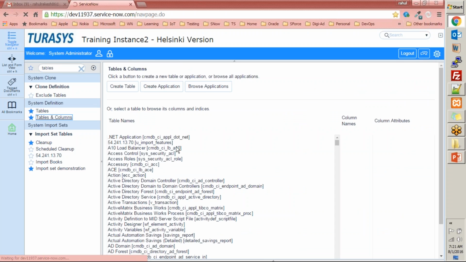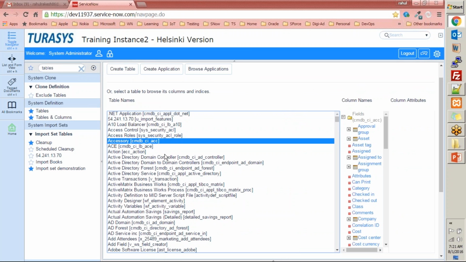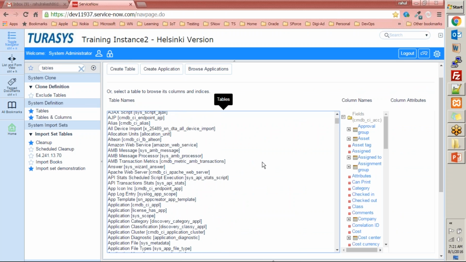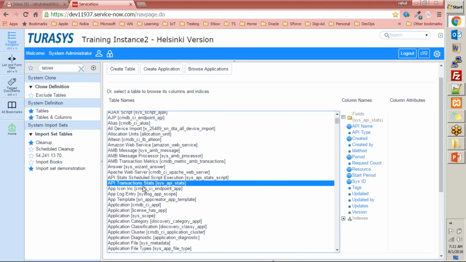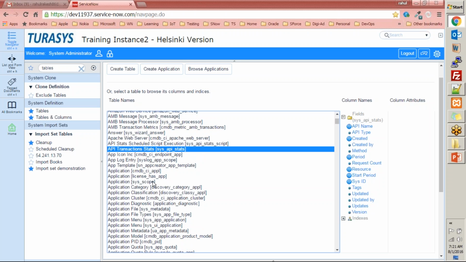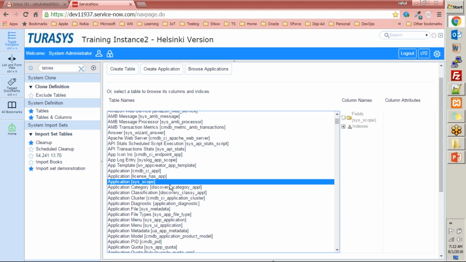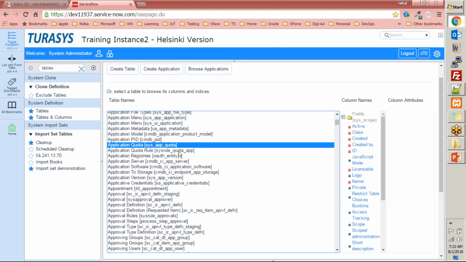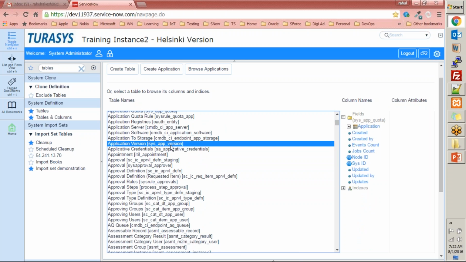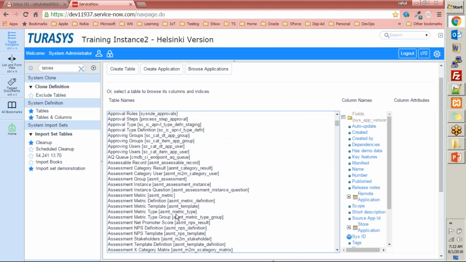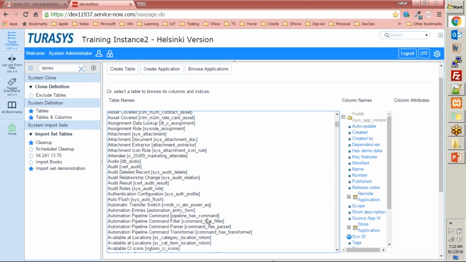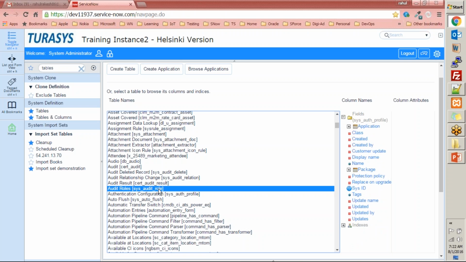If you want to see more system tables, you have to scroll through and get the list of all of the system tables, sys_API. This gives you API transaction stats, sys API stat, syslog, app scope, sys_scope, sys_app quota, sys_app version, sys_auth profile, sys_audit role.